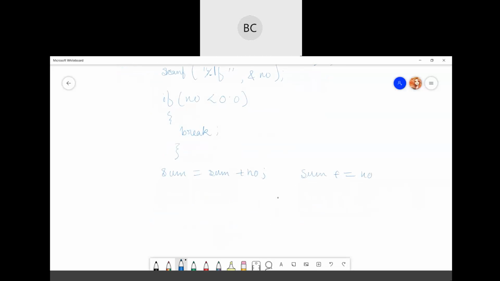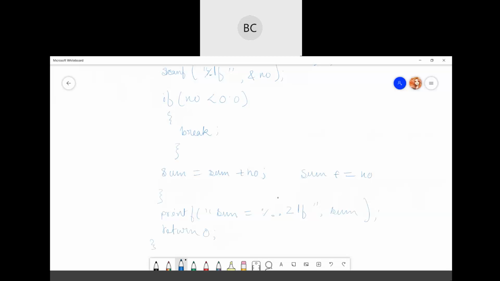Then come out of the loop, then printf sum equal to, you can take up to any point after the decimal, 1, 2, anything, it's up to you. Sum, return 0.